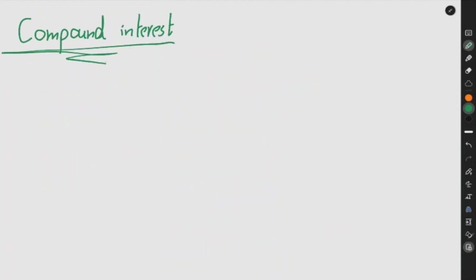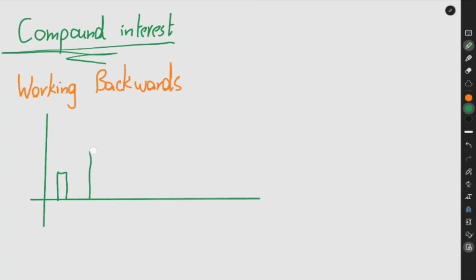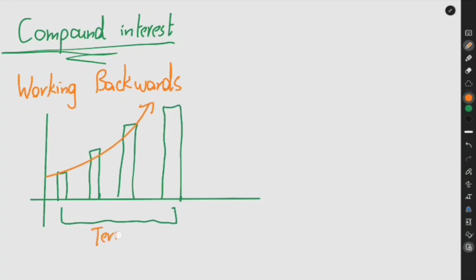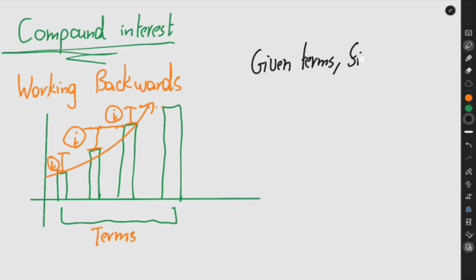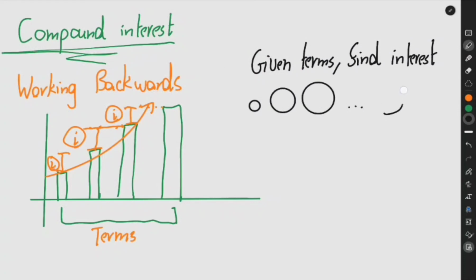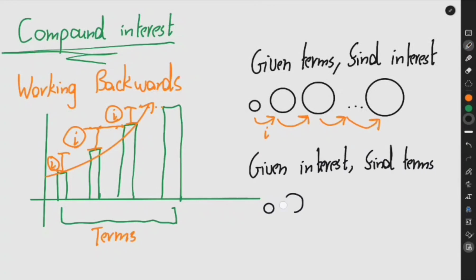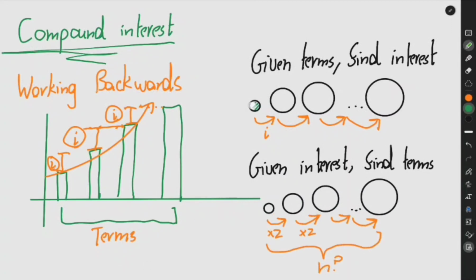Now we move on to compound interest. We are essentially working backwards, using our known values to trace the growth of our P. If given a number of terms, we know how many steps of growth were required to grow our P to its current size, and we just require the proportion, aka interest, of its growth. If given the interest, then we know the proportion and can thus figure out the steps. This takes into account that we know the principal value and the accumulated value.